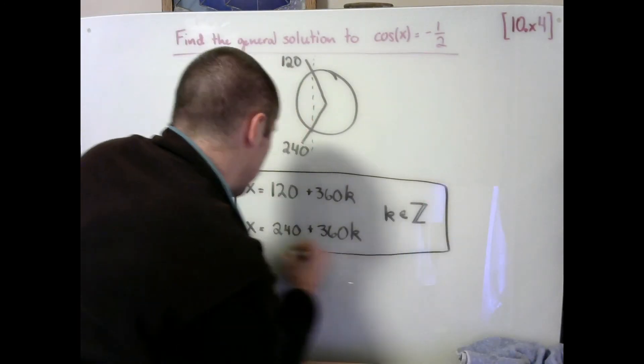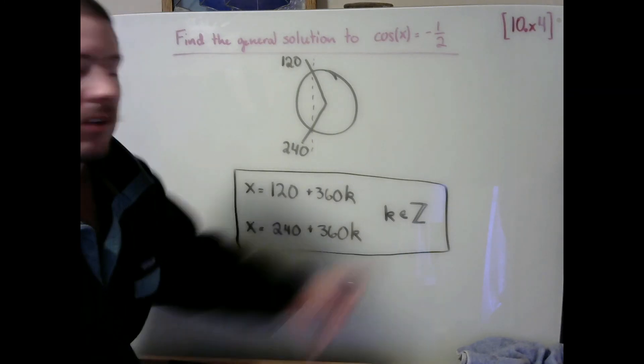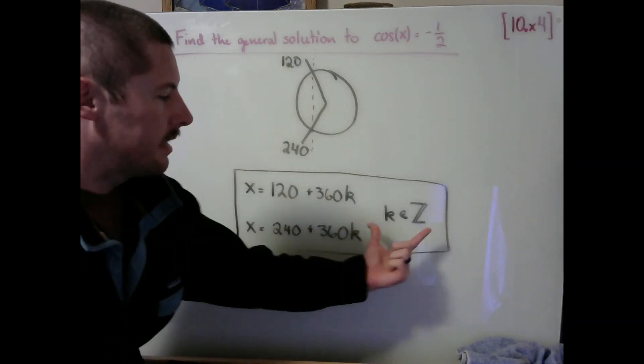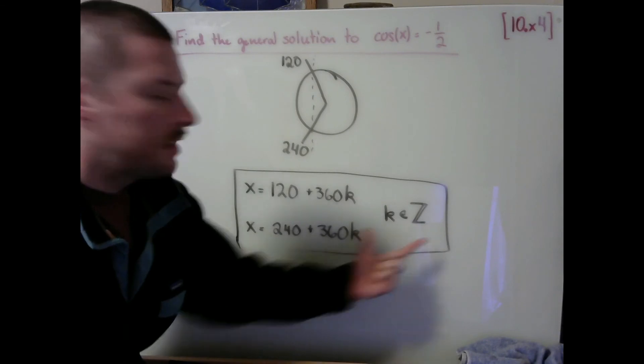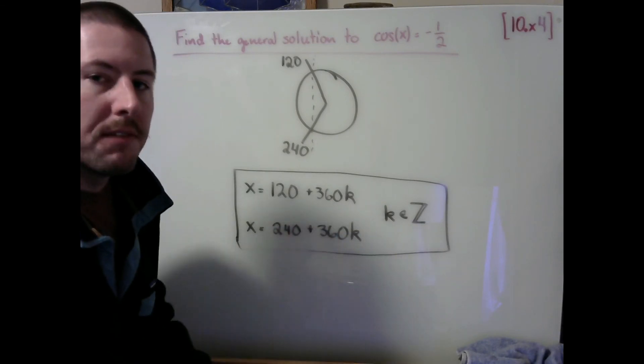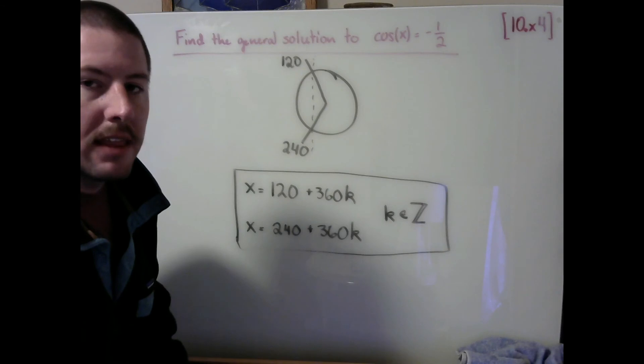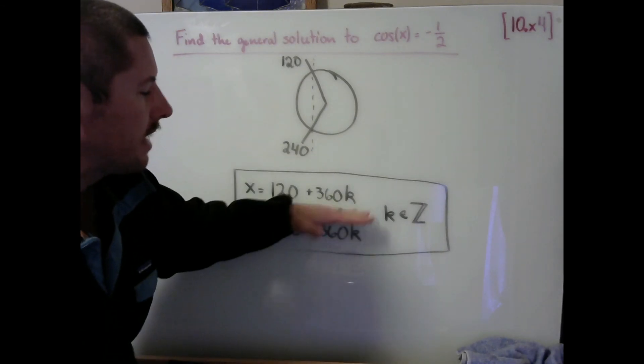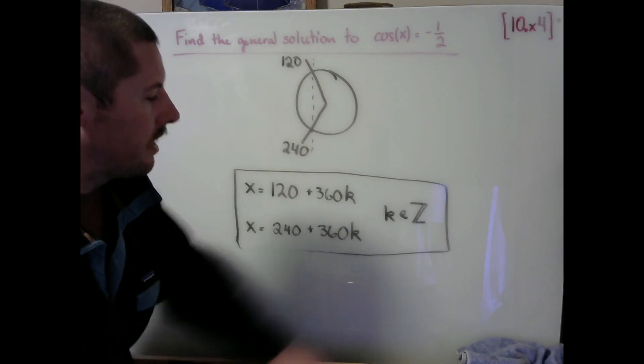I will state both of my equations as well as my general statement about K. Pretty typically in this context, this is an implied statement right here. These types of statements come up often enough in trigonometry that it's often expected that the user or receiver of this information understands that K is intended to be an integer here. So if you don't write this I'm okay with that, but it is important that you understand what you're doing when you use this K term here.